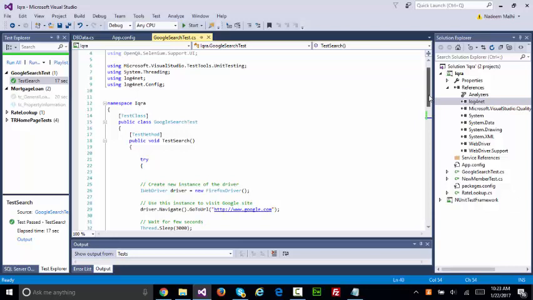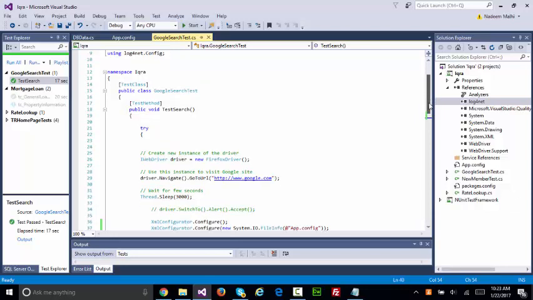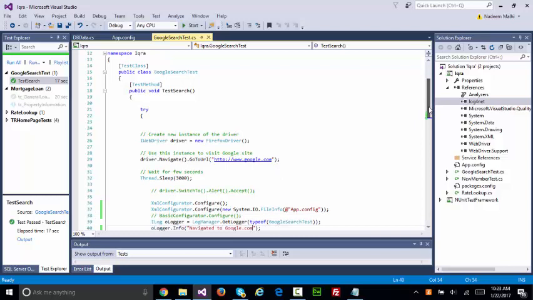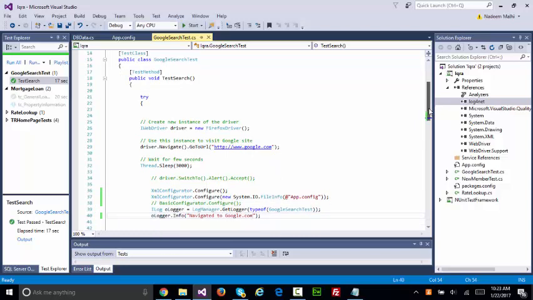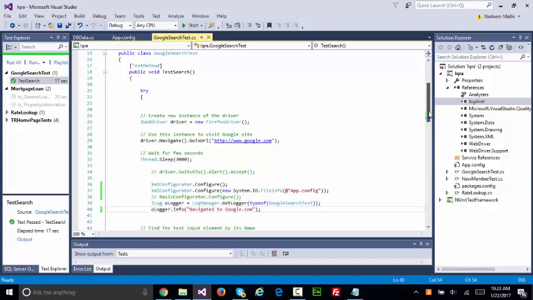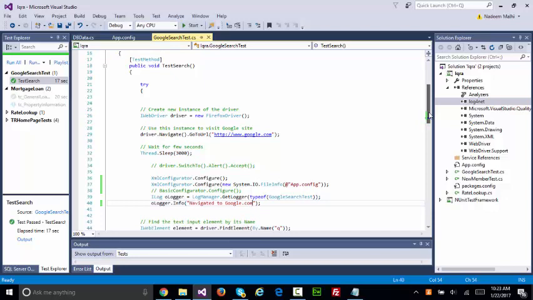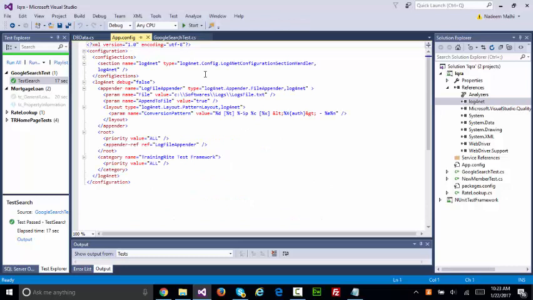So we are going to configure the file. Some configuration has to be done in order to do the logging. You can either create an XML file to put that configuration information, or you can use app.config and do the required configuration. In this case, I'm just going to use app.config.